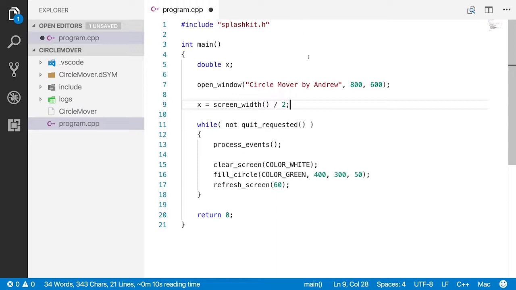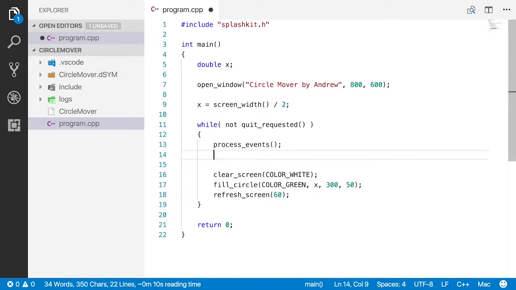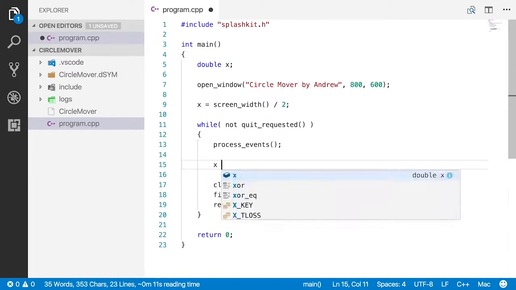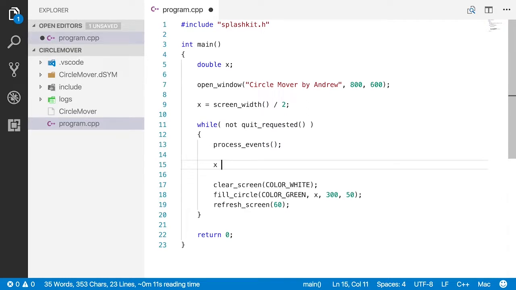That way I don't need to remember that it's 800 pixels wide. It would just calculate that for me. So X will be the center of the screen. So now down here, instead of having 400, we could have X, whatever the value is in the X variable. Up here then, I could say X is equal to X plus, let's say 3.